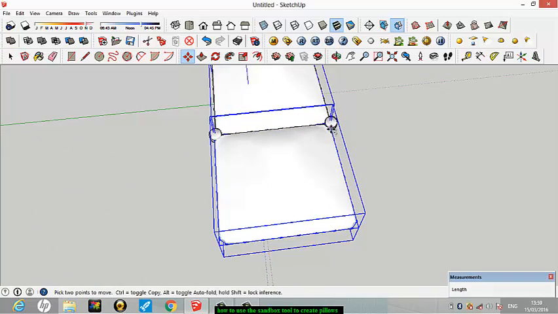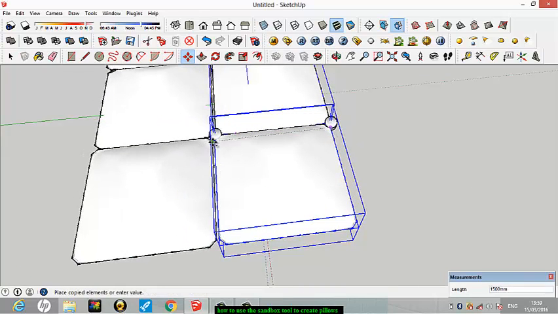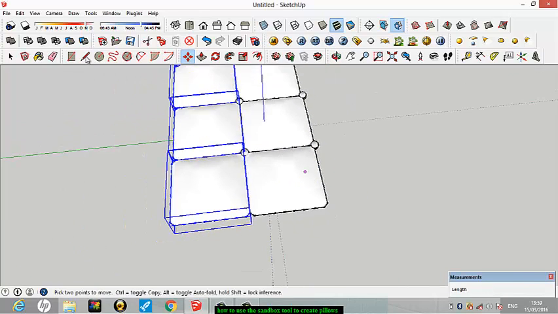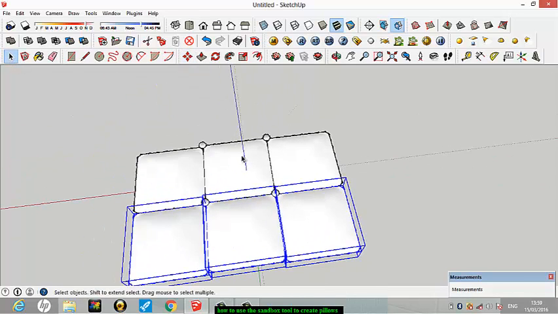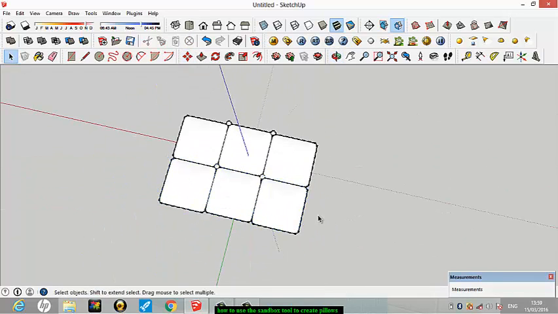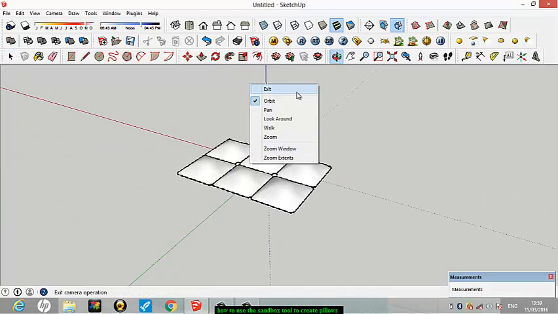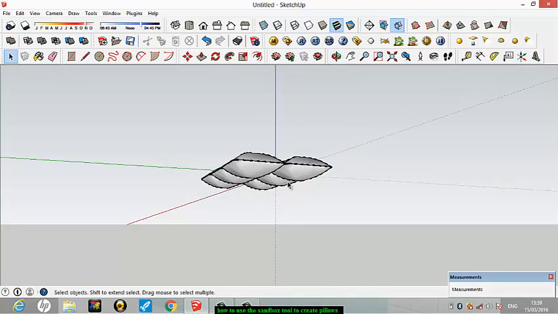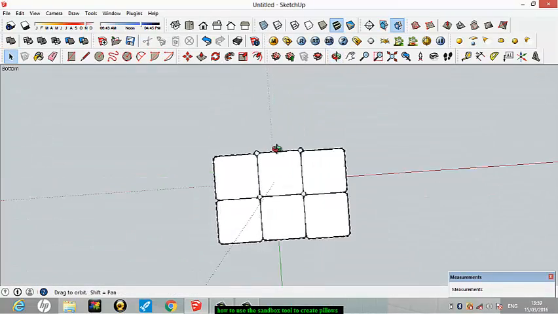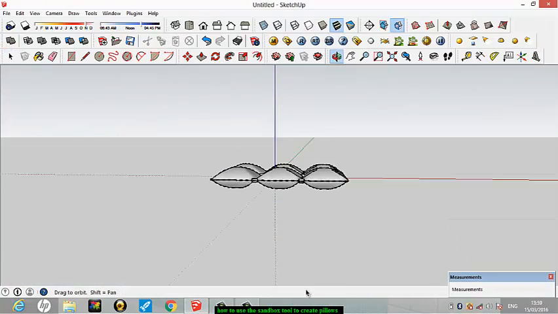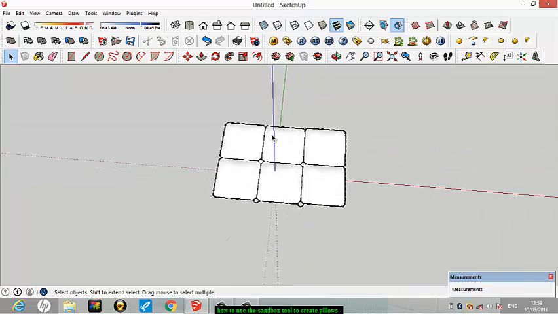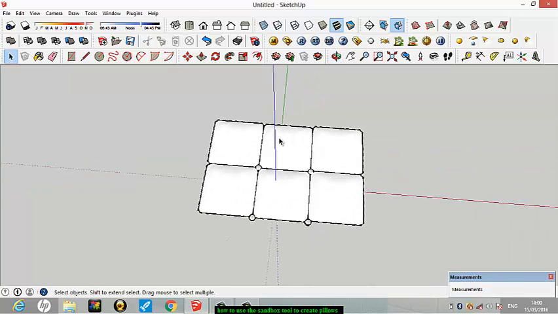Copy it from here to here. Do you see this? This is just how to multiply. So now see what we have. We've been able to create a pattern. We've been able to create a design of a cushion set. This is what we have now. It depends on what you want to create in your design. It's really going to affect how you use your tools.